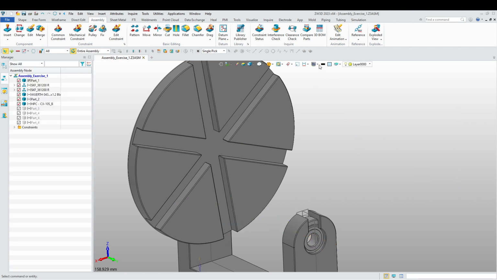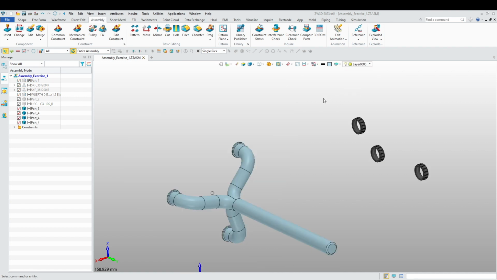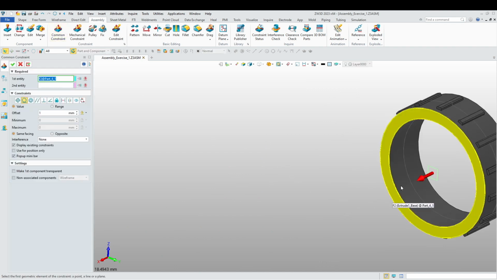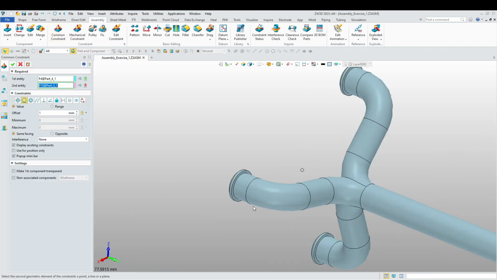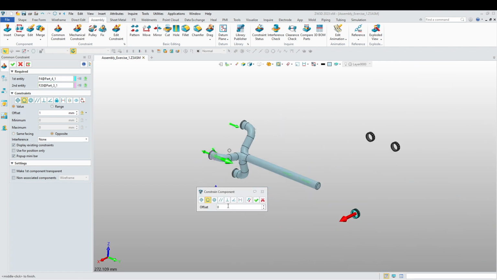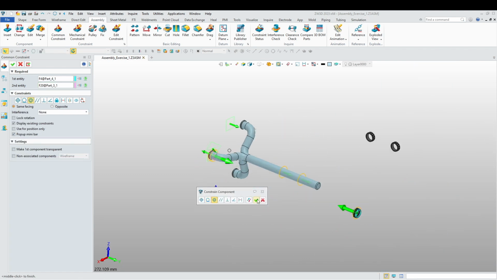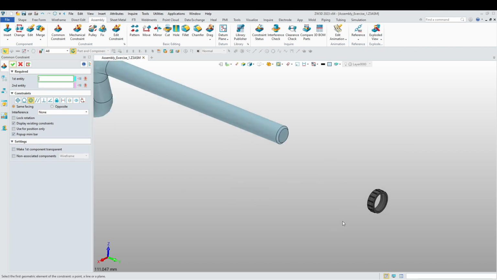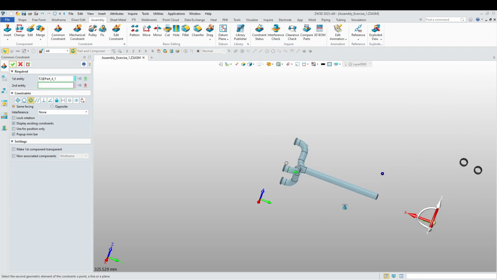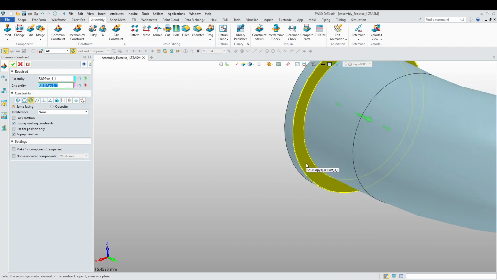Blank all these three. Align this with this wall.